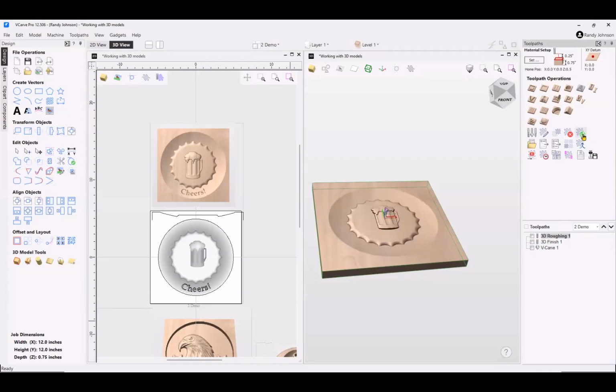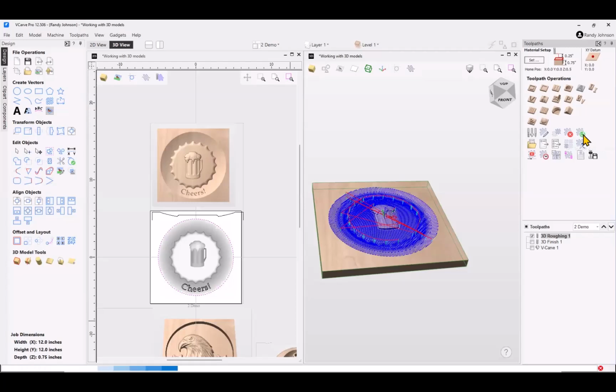I will typically just try and hit recalculate again and let it run through it again and see what happens. The point I'm trying to make here is to make sure and get a set of clean tool paths that have recalculated correctly. And after they're recalculated, go back and do a preview of your 3D toolpathing to make sure that they look the way you want them to.